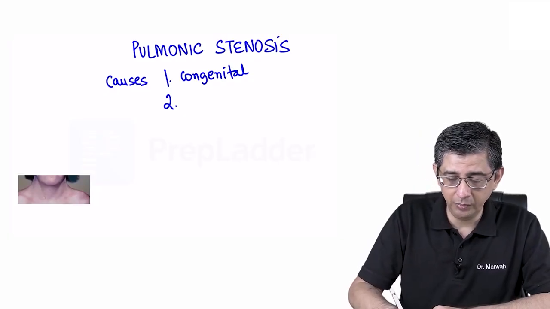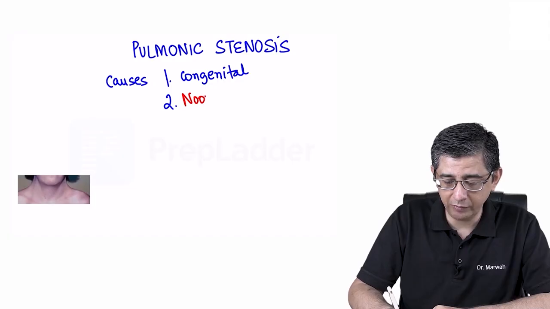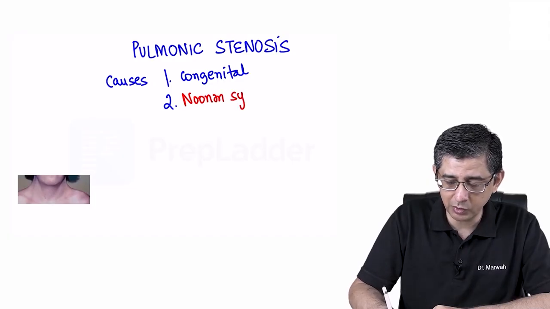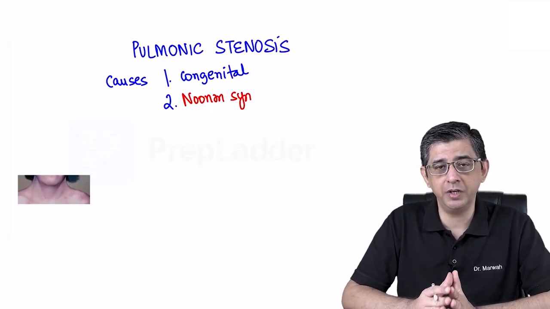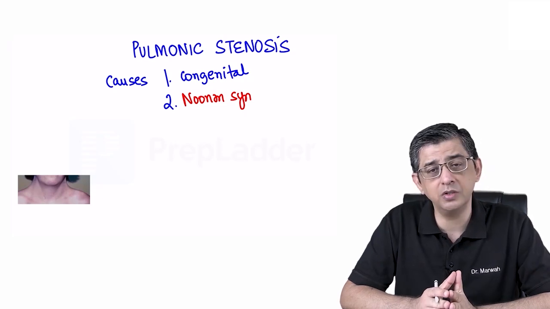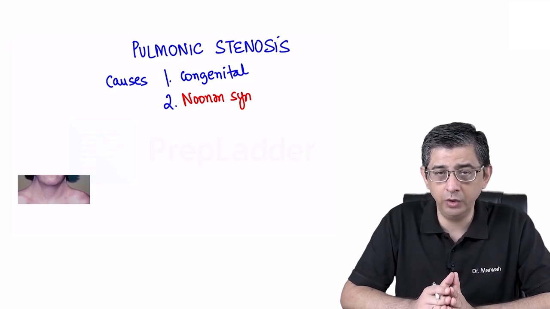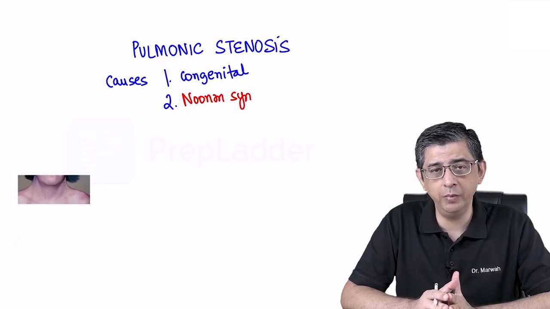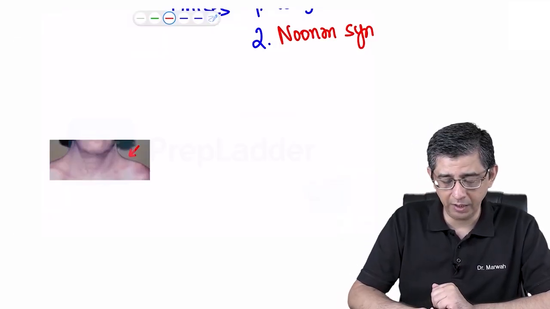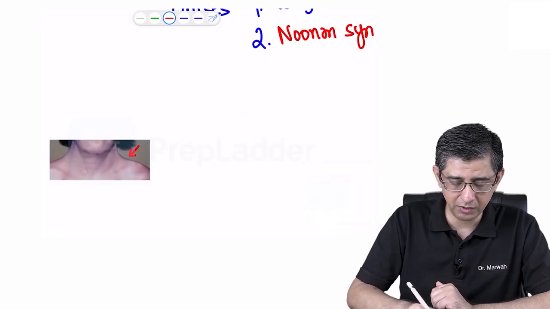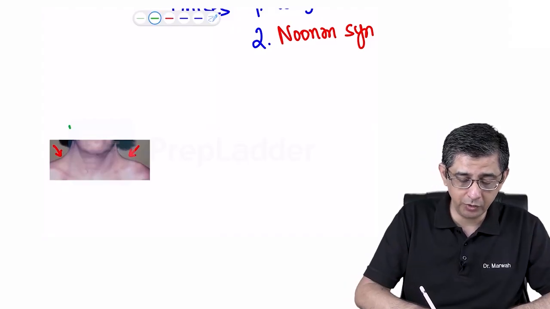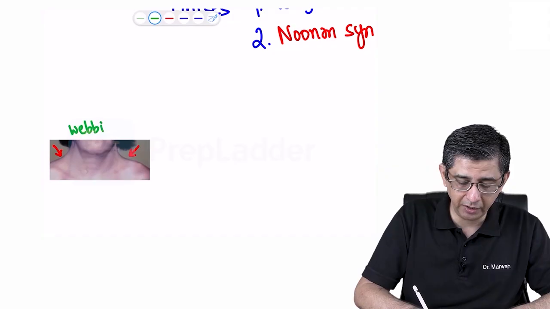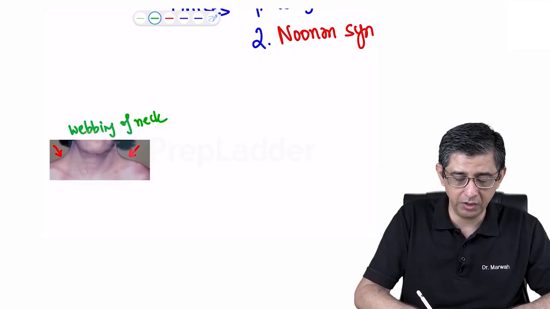Point number 2 is important from the exam perspective, because they love to ask about syndromes per se. So that in itself is a standard question. Which valvular lesion is common in patients of Turner syndrome versus patients of Noonan syndrome? You very well know that Noonan syndrome and Turner syndrome patients might look the same. In fact, I would like to bring to your notice this very characteristic finding that you would have read about so many times in your books, that is webbing of the neck, which is a very characteristic feature that you encounter in Turner and also notice in Noonan syndrome as well.